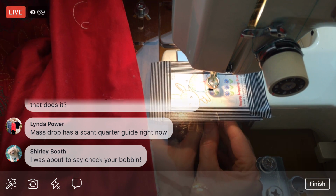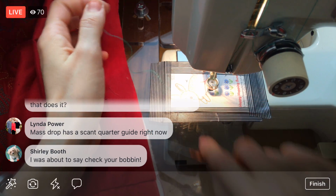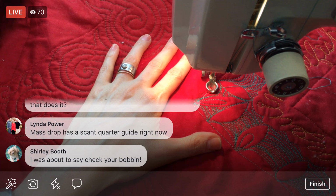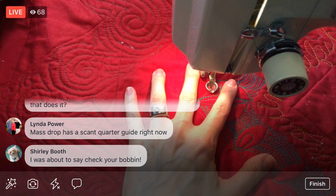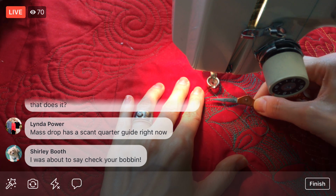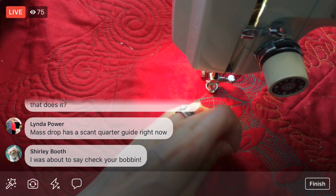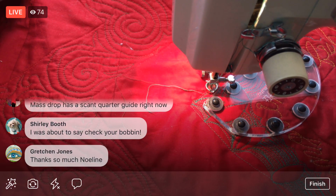Okay. Still, there we go. It's tough to put my bobbin back in the machine with my extension table there, but got it. All right, this is a little bit more brown bobbin. All right, I gotta bring it up to the top again. Did we get it? Yep, there we go. Okay. Give it a couple clicks in there. And let's try this line again. Where do I lost my hand? Let's get that glove back on.